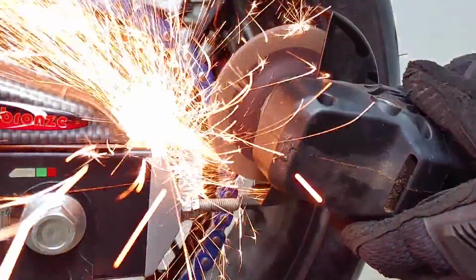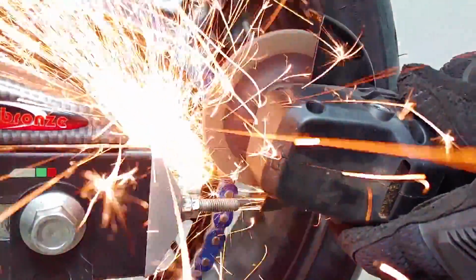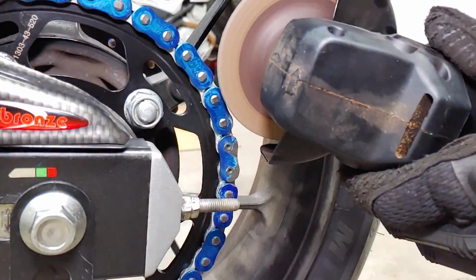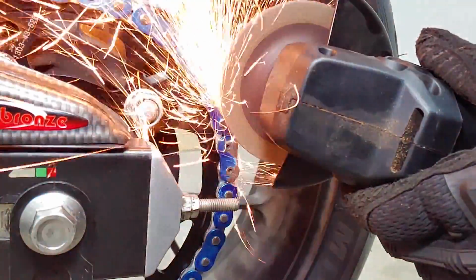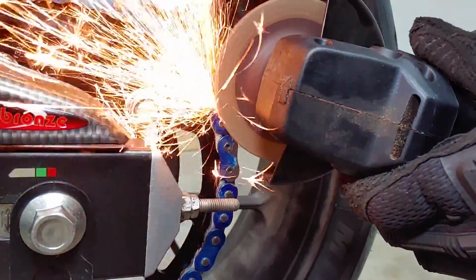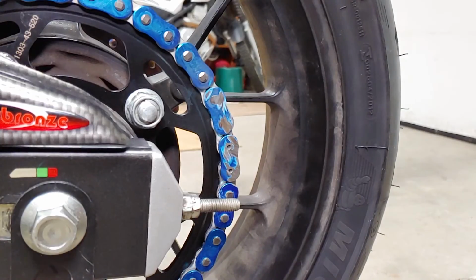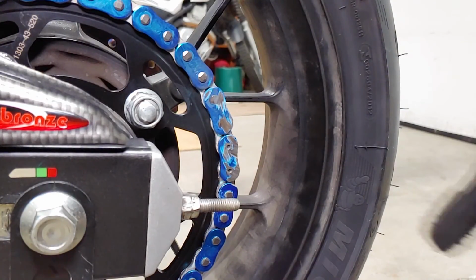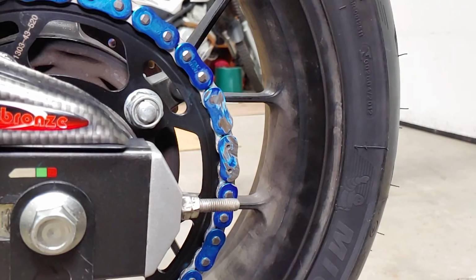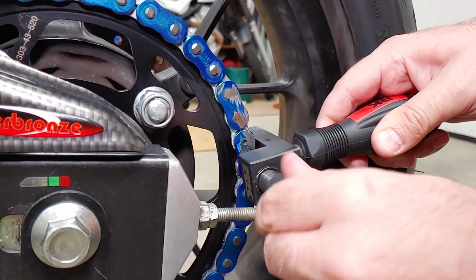I also probably should have had the handle connected to the angle grinder for safety, but I was wearing a face shield, safety glasses, earplugs, and gloves. Be careful not to damage the adjacent links. This was actually my first time using an angle grinder, so hopefully you can do a better job than I did. Not ideal. Kind of scratched that one a little bit, and kind of scratched that one a little bit. But they'll be okay. Now I'll use the chain tool to push out the rivets.